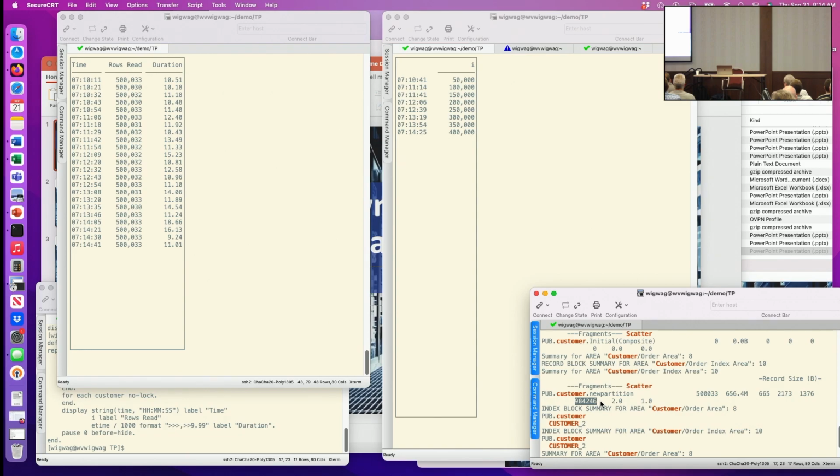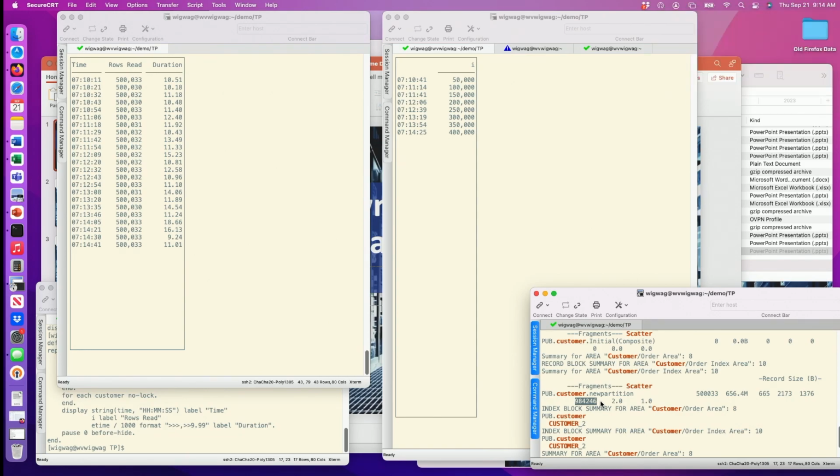We were consistently at 10 seconds, 11 seconds, 12 seconds, and now we're getting almost all the way through the move of the data, and the times are getting a little bit faster. It's not consistently fast because we have this other application running that's moving data, and as soon as that's done, we should start seeing this speed up. If you remember, the top number at 10:51 was without this program running. Then the program ran and things got slower because data's moving out from underneath it. Eventually, when this completes, we'll see that it's faster. And 10% faster is significant, even though it's only 10 seconds.